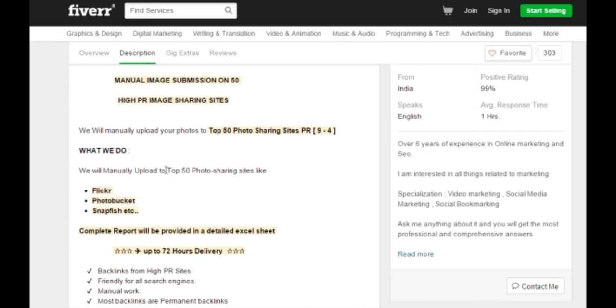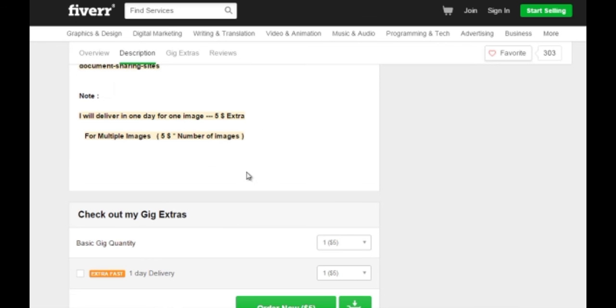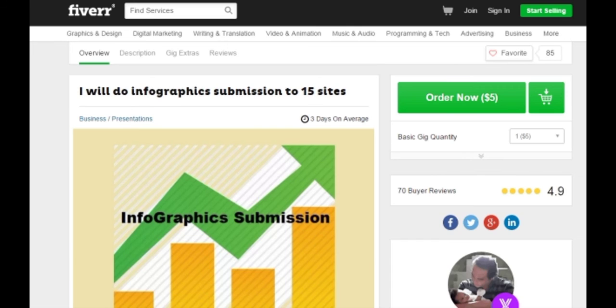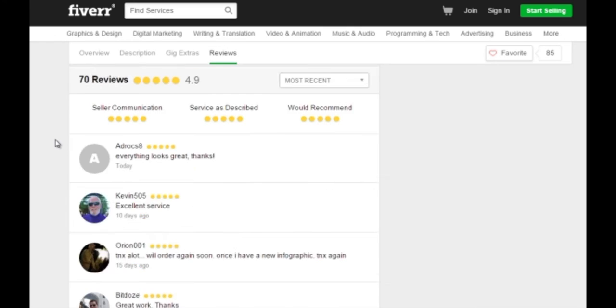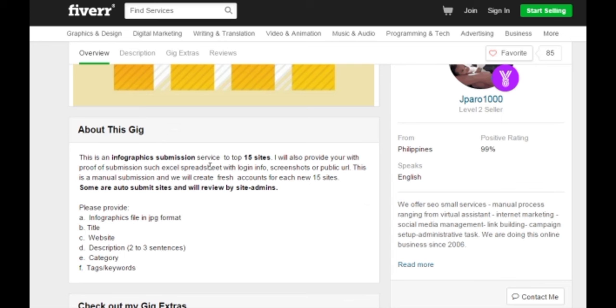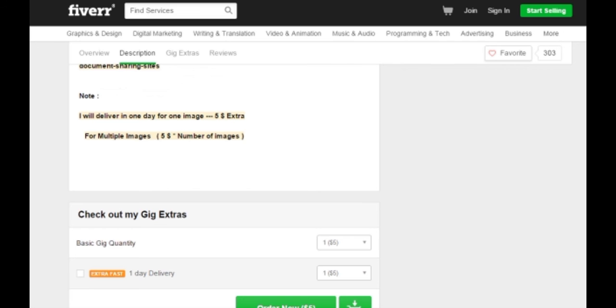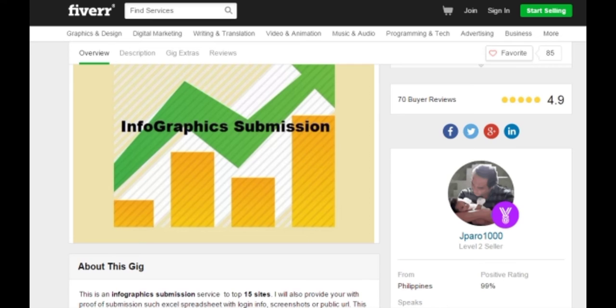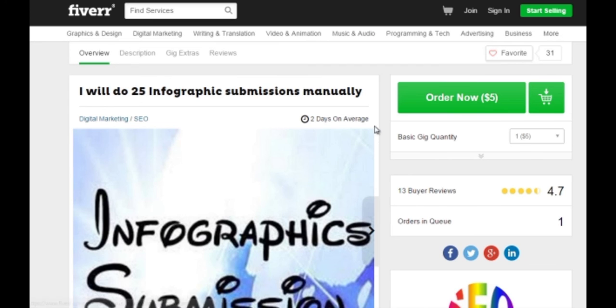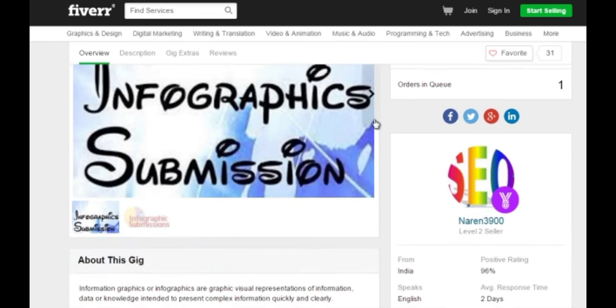And they have a list here, and they're mainly photo sites, which is fine. Photo or even infographic sites, that's totally fine. It doesn't necessarily tell you what the sites are. So what I would do is contact these people. Obviously you need to have an account before you can do this, but I would contact each and every one of these people and say, give me a list of the sites that you are submitting to so that I can verify.